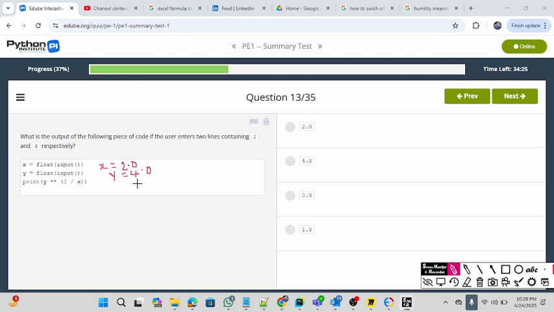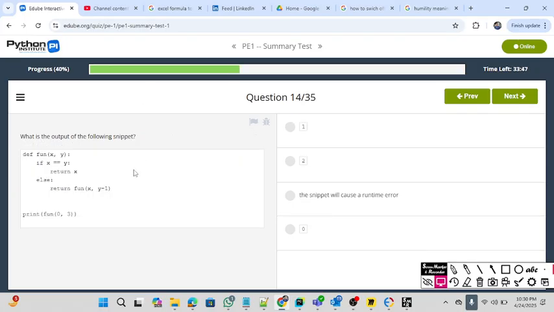So print y star star 1 by x, which means 1 by 2.0, that is 0.5. Power 0.5 is nothing but the root of y. So root of 4.0 equals 2.0, right? So this is the answer. Let's go to the next one.